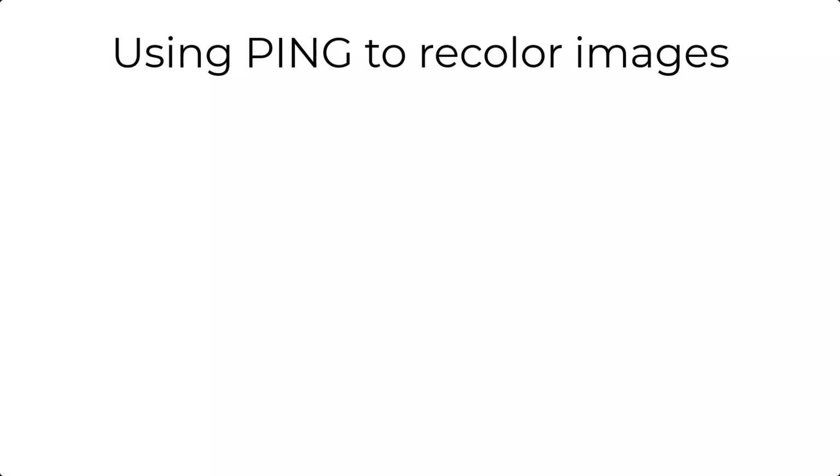Now the other option is to use the ping executable from the command line. Once you've used the Connect app and you've determined your color map and ranges that you'd like to see on your images, it's much easier to use the command line, especially when you're dealing with hundreds or even thousands of images, to do all that recoloring or rescaling in a batch type mode.